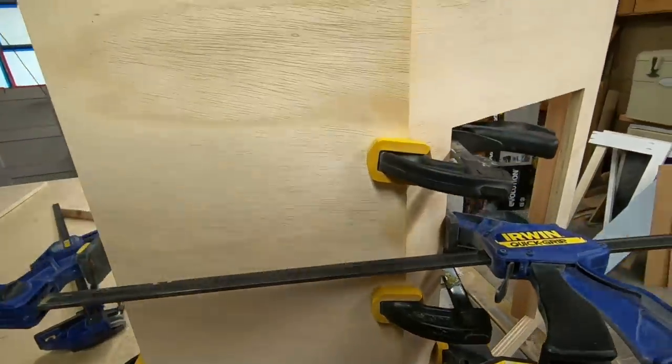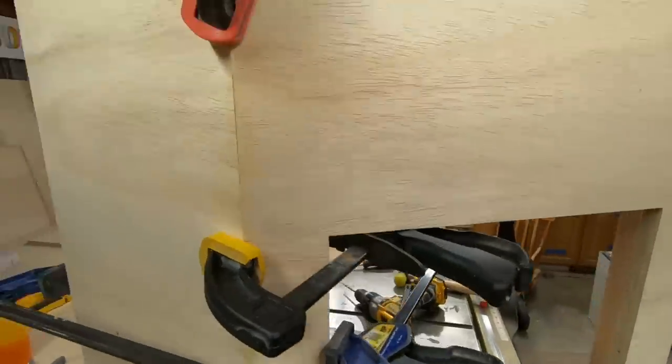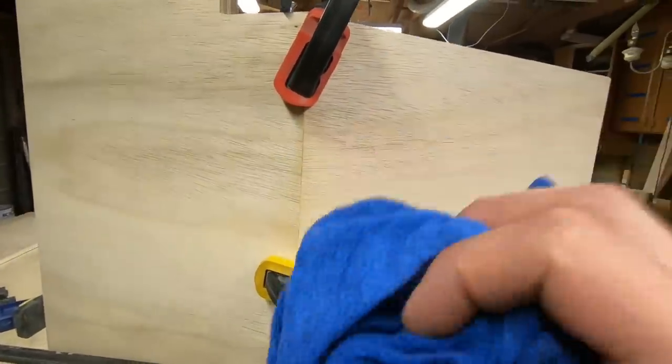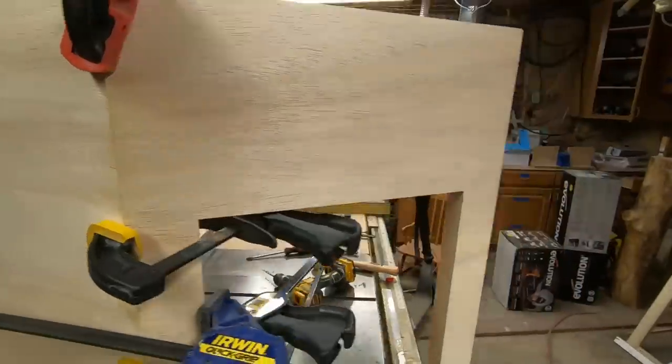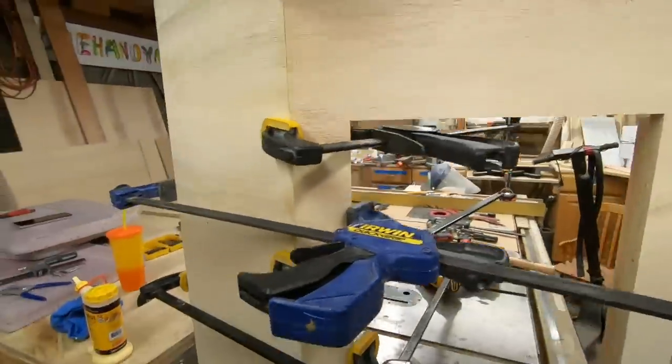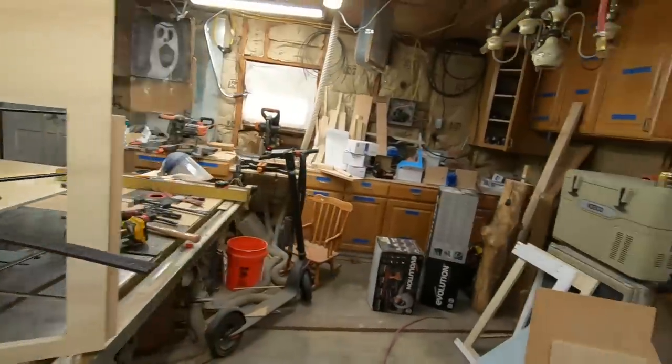Tight. It's super tight. A little bit of the glue picked up some of the dark of the blue rag, but it's tight, and that dark line there, that is not a gap. That is the dang blue rag, but that'll get sanded out. I put in a little extra glue.